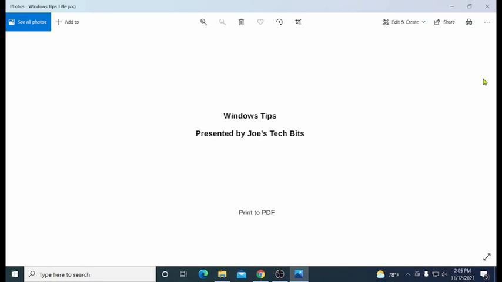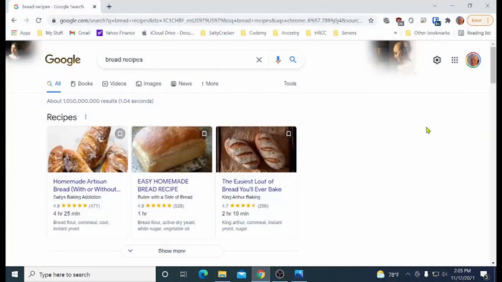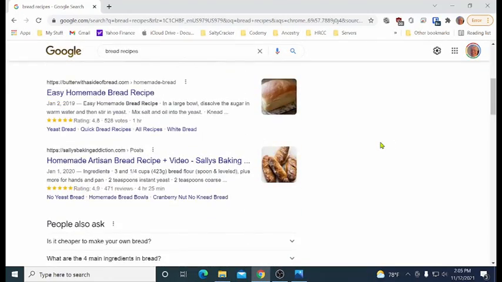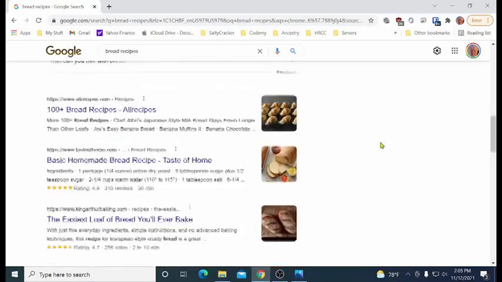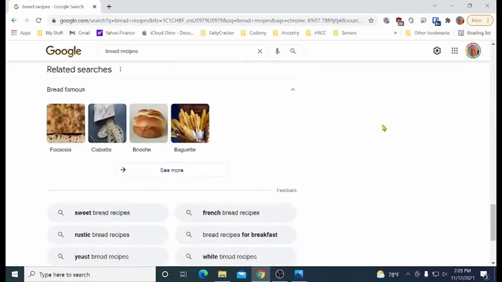Today we're going to discuss print to PDF. What I did was pick a random page. I just did a search on bread recipes from Google. And as you see, there's a lot of bread recipes and a lot of pages involved in all these bread recipes.